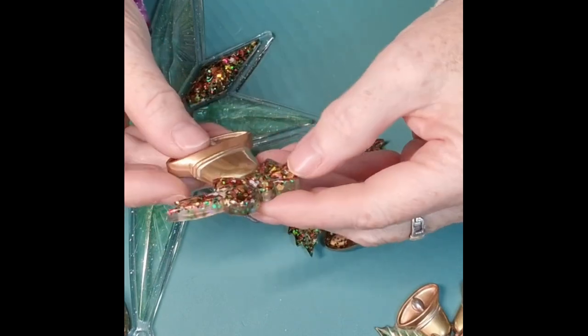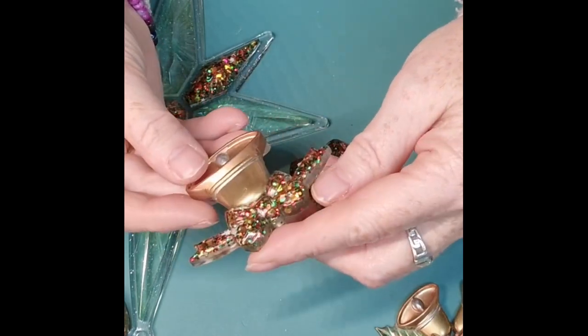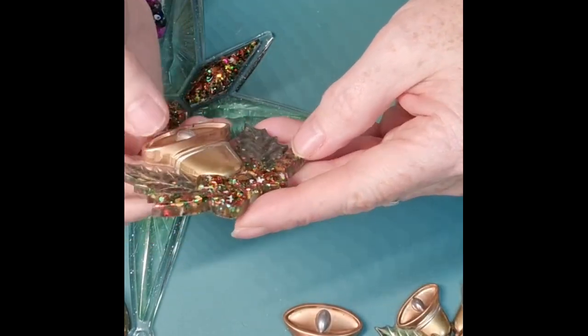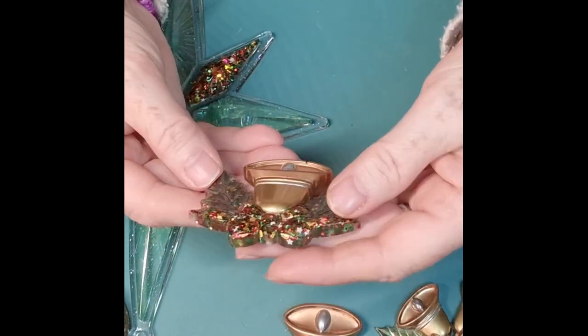And then this is one. I love them. And then there's this one. There's a little hole there. Look, see, I said there was going to be a couple of little holes. But yeah. Oh, they are so cute.